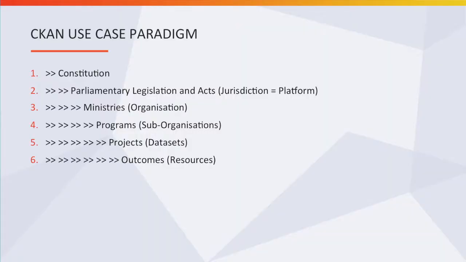CKAN is actually used as a private data repository or catalogue as well by a number of our clients and in other places as well. So you can use it as an information asset register, where you definitely can. So within an agency itself, cataloguing all the things and making sure you know what you've got. You don't just have zip files or CSV files on people's hard drives. And again, ingestion is pretty key to that, because you'll have other information management systems and data management systems that you'll pull into it.